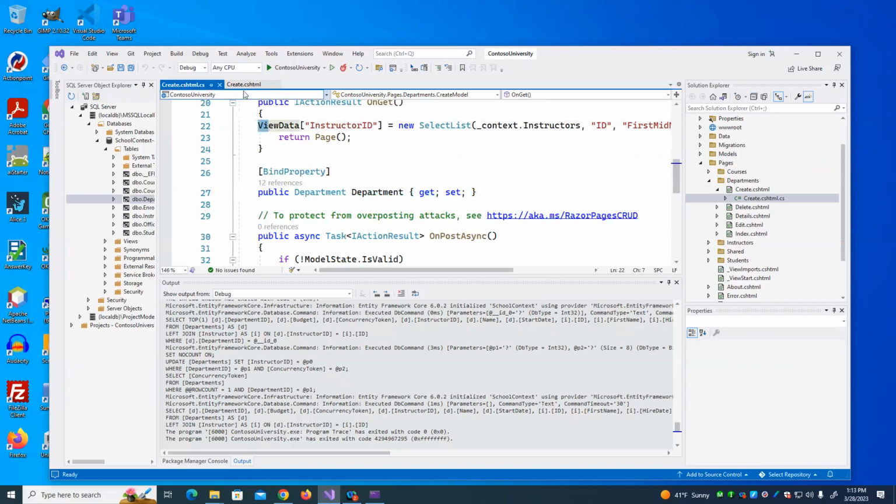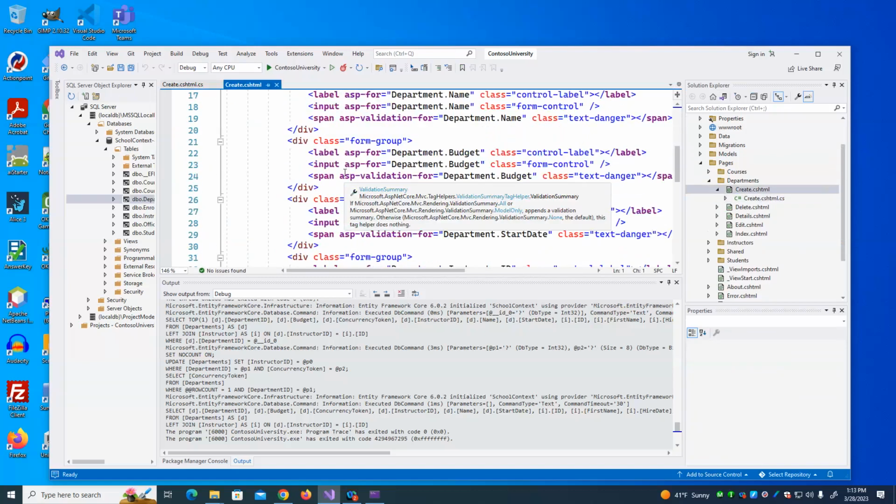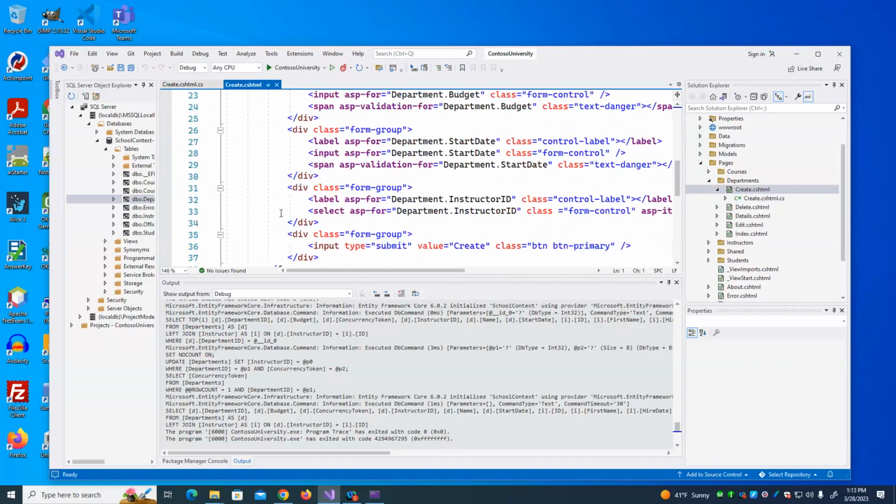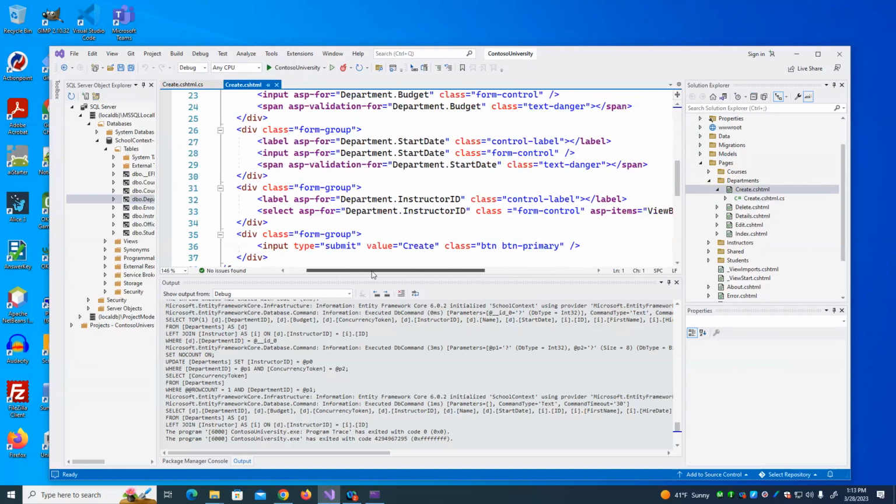Well, where we create our dropdown for the instructor ID, there's our label. We have a select tag, asp-for. This is where we're putting the data. So when we select our ID from this list, we're going to put the data in the department's instructor ID.